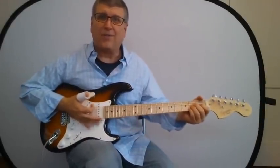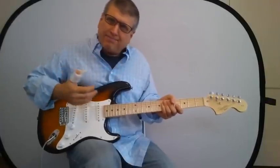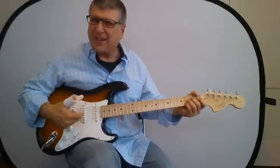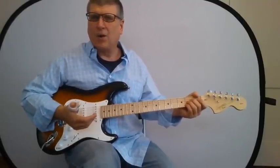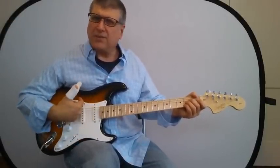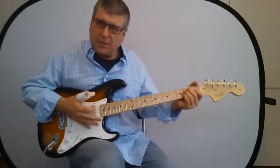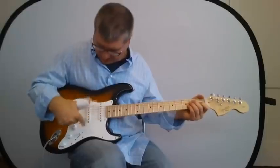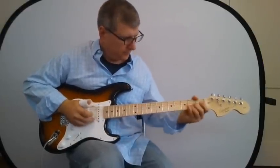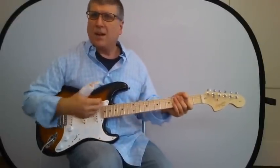Now to get to the real heart of it — let's talk about the pickups. I wasn't disappointed, but I wasn't extra happy either. They sound okay. I'll take you through some of the sounds. They sound okay clean, but add any overdrive at all and they really don't handle it well. That's kind of the biggest weakness of the guitar, and the thing I think affects the sound the most is the pickups — that's why I'm going to start there. So here's the neck position, position five on a Strat.